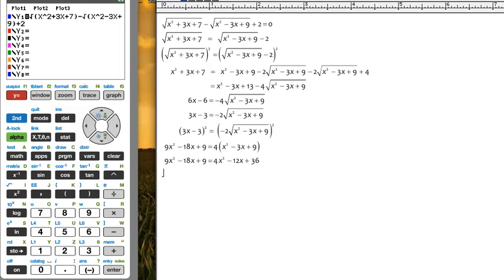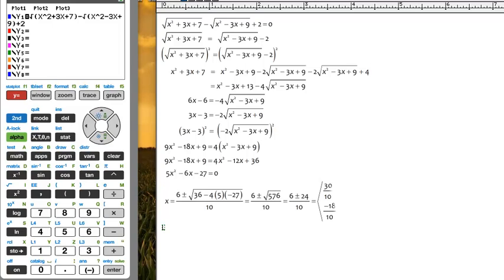after I take all the terms from the right-hand side to the left-hand side, because of the squares, I'm either going to have to factor or do the quadratic formula. Since there's a 5 here, I'm just going to go with the quadratic formula. So I did my negative b plus or minus the square root of b squared minus 4ac, over 2a. I get 576 inside the radical, and that's a perfect square. That tells me the problem would have factored, but I wasn't going to because of the 5.